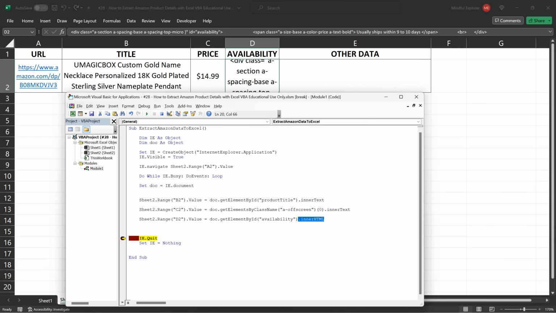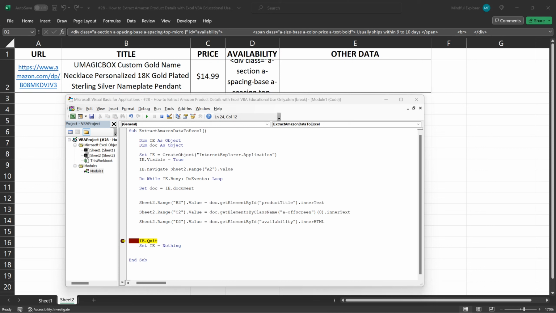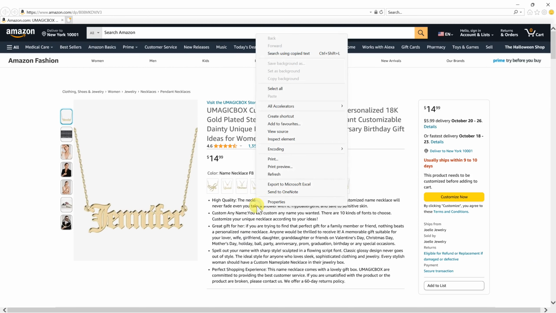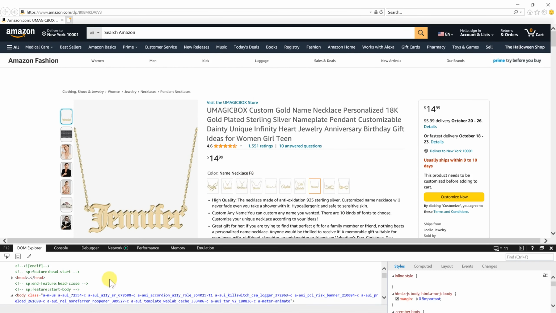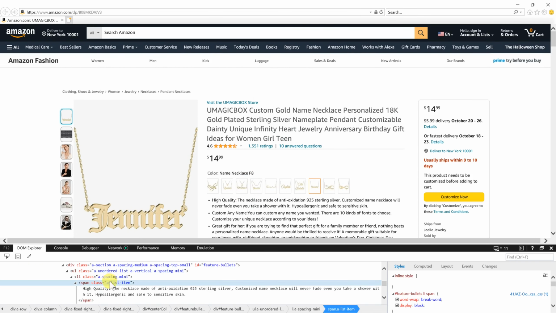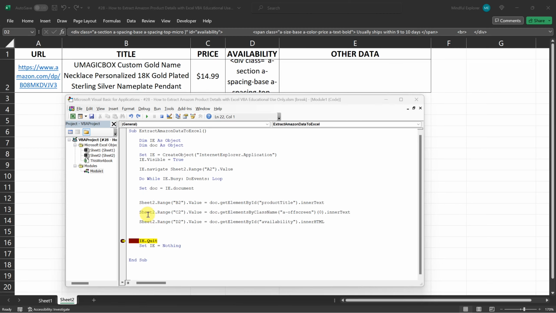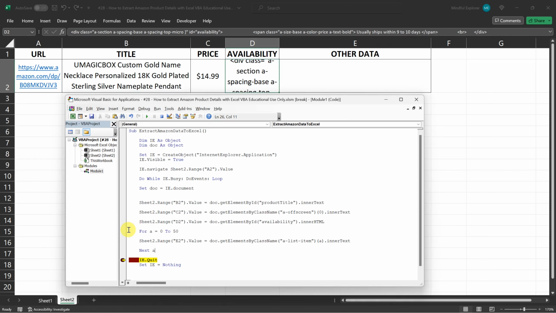needs of your project. Now, having explored the additional methods to extract information, let's circle back and continue adding more interactions with our web page. We're delving deeper this time, capturing extensive details about the product. We will use a loop to interact with elements classified as a list item. This class name holds the product description, along with other miscellaneous yet valuable information. So here's the snippet we are going to employ.